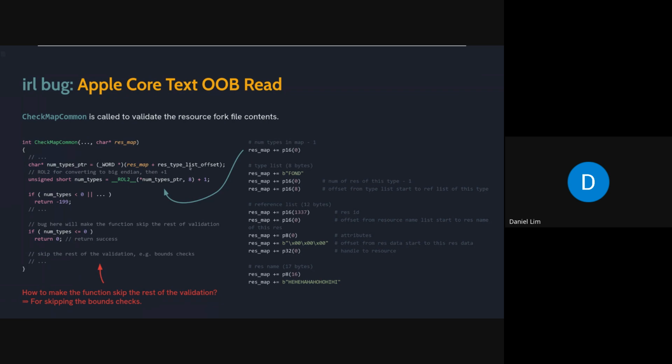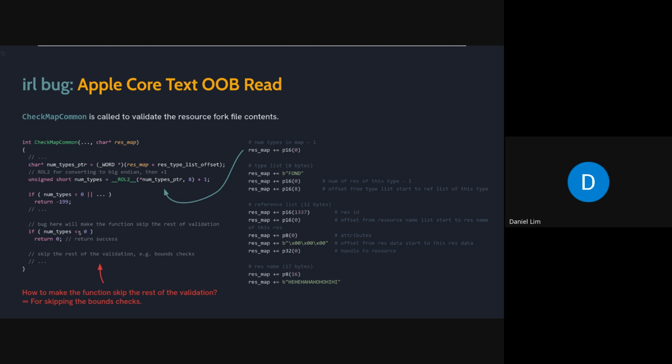Okay, so now we look at the code. You see that over here, it checks if the number of types is less than 0. Then you return. That makes sense because the number of types should not be a negative number. If not, there's no logic, so you should return with an error. And then over here, after that, it also checks if the number of types is equal to 0. So it is not less than 0, because here you would have returned already.